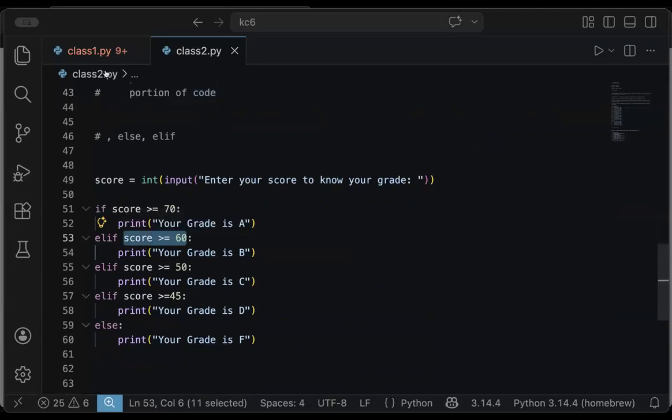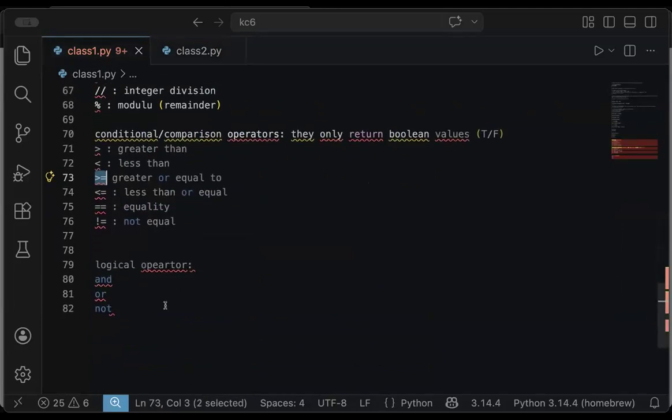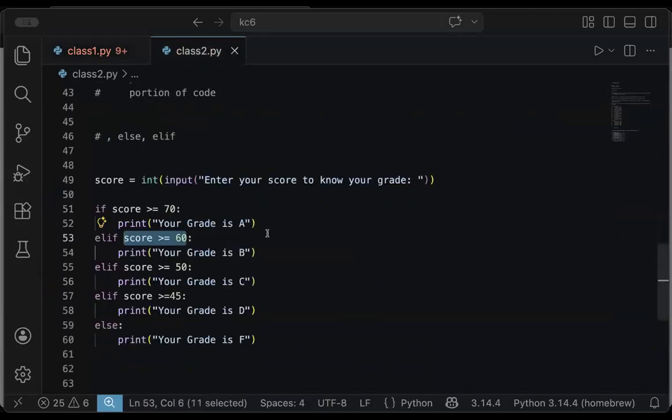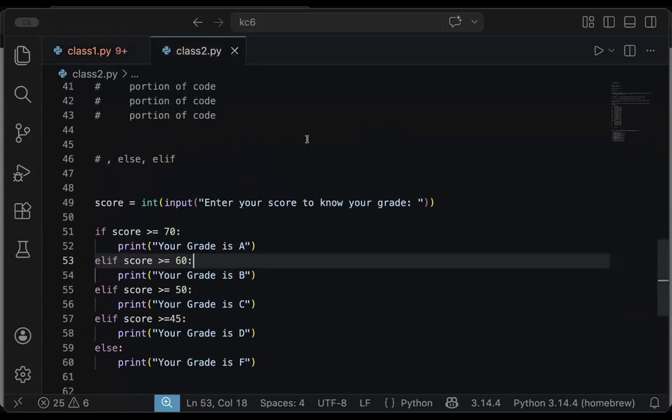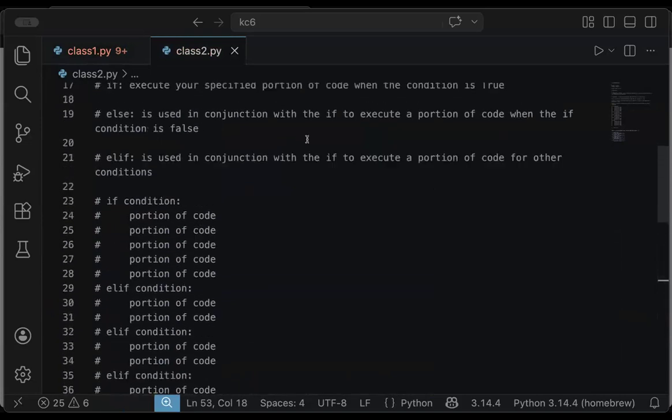Okay, so we did not talk about these operators. That's what these operators are used for, to combine more than one condition, right? But we haven't talked about that. Maybe in our next class we talk about how you can do that. But this concept alone is enough to help you guys solve your task. In our next class we will bring in logical operators, whose job is to help us combine more than one condition at a time.